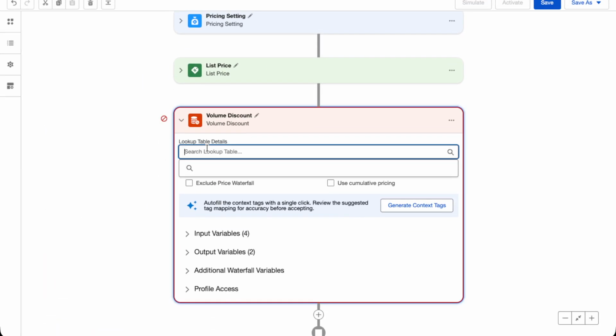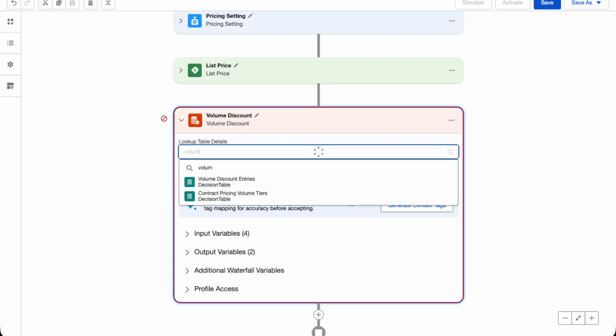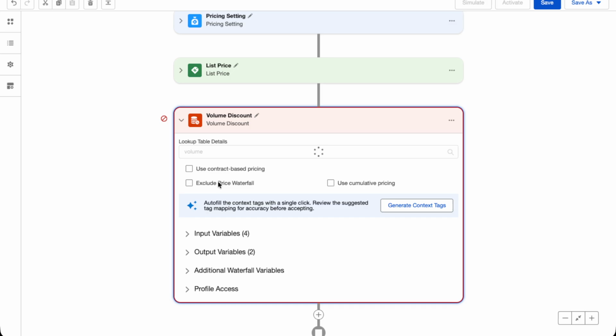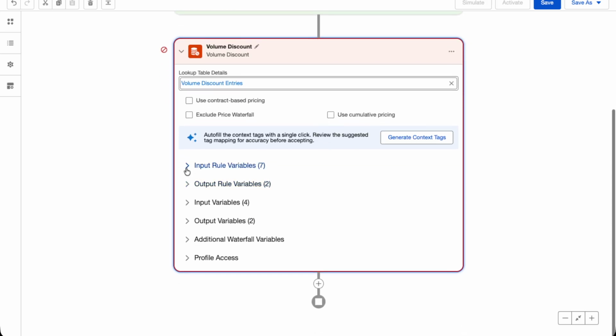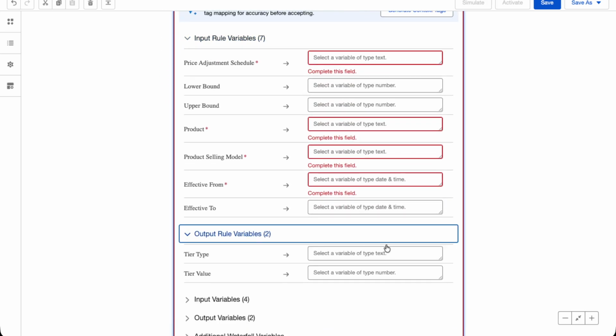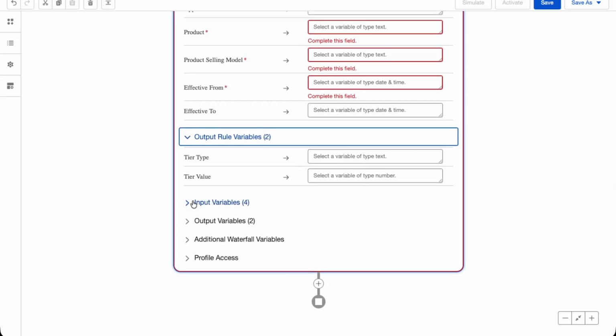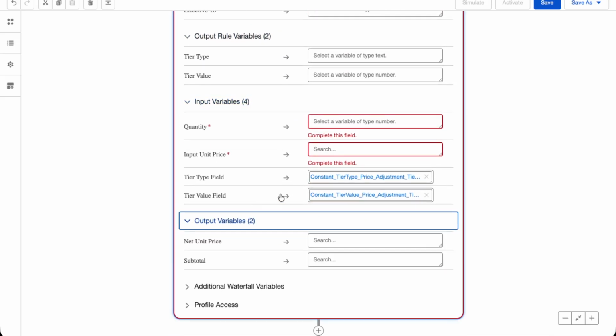So first one is volume discount entries. Then we have input and output variables. Here again input and output variables.